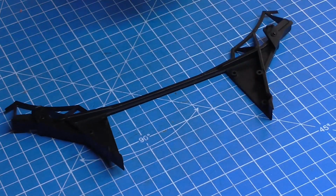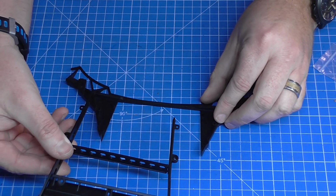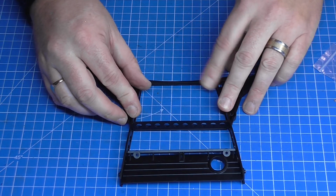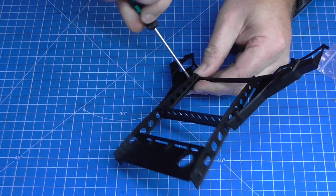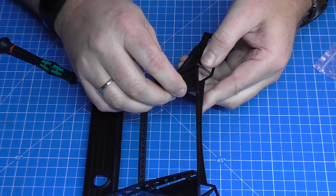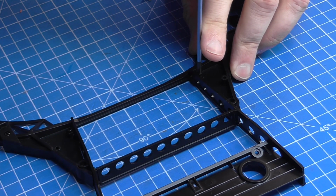Then this section here is going to be joined to this section over here. So like that, this way round. And these are going to go over the top, just like that there. Again, we're going to hold all of this in with B screws. You do want to make sure that the ends here are engaged in the frame in front. And then just another couple of B screws just on the other side here.